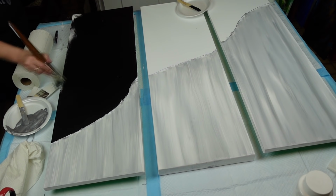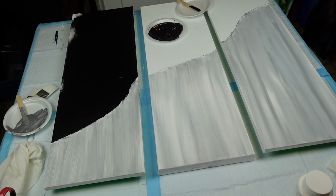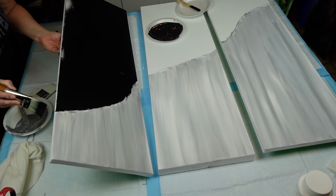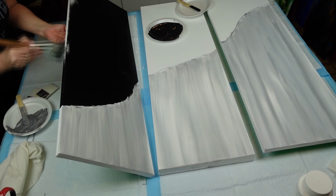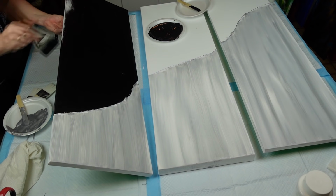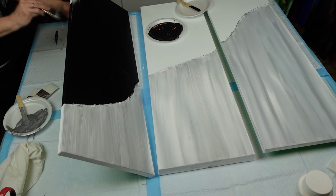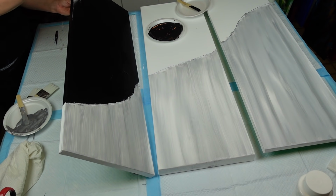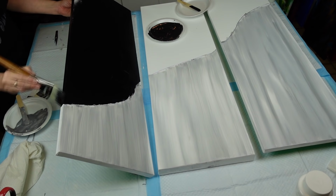Now I'm going to get the sides. Whoops. My paper towel out of the way. I'm not used to working on this end. Okay, let's go. See if we can get it as even as we can. You get all those little creases. There we go.